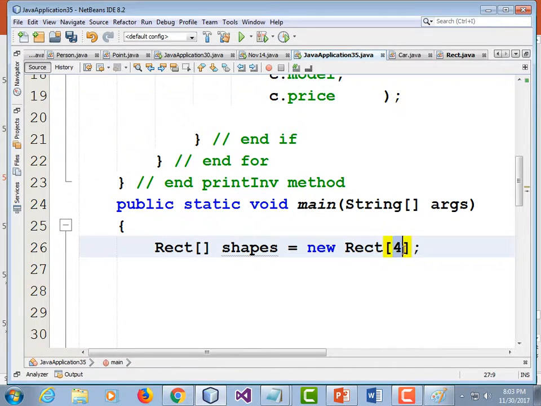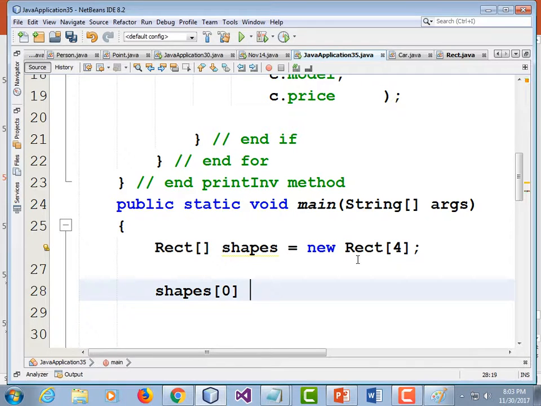You notice that this is a problem with arrays. If we're not really sure how many rectangles we need, we have to pick a number that's large enough for our expected size. That could be a problem with a car lot, right? What if it's a huge car lot with thousands of cars on it, as opposed to a little used car dealership who's only got room for 100 cars. You have to allocate enough for the largest worst case scenario. But anyways, okay, so let's create some rectangles.